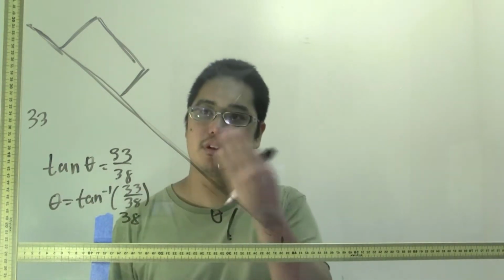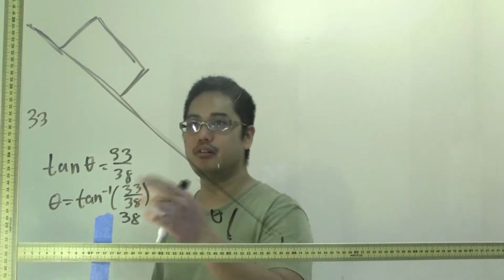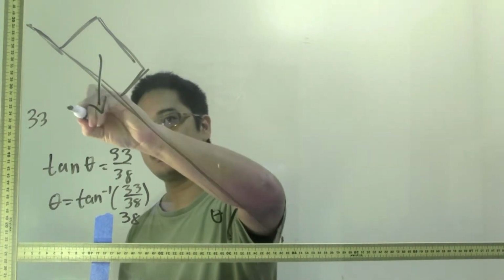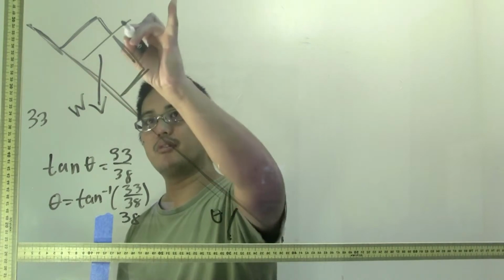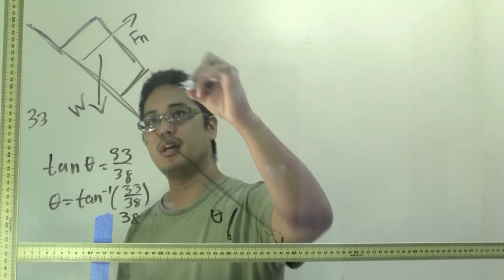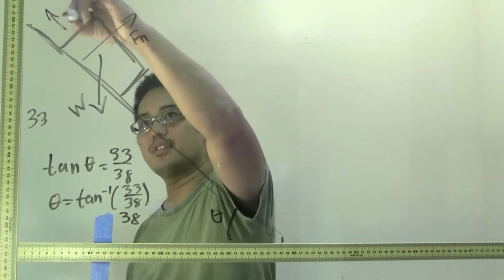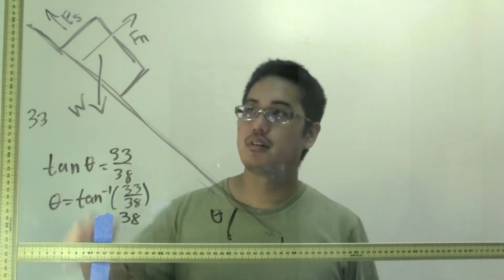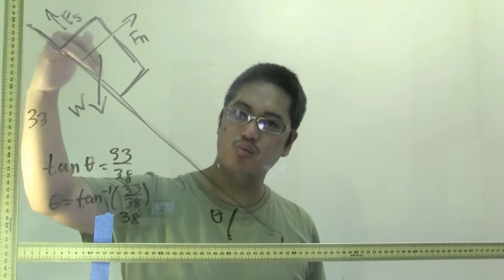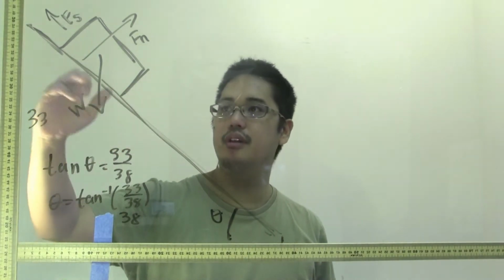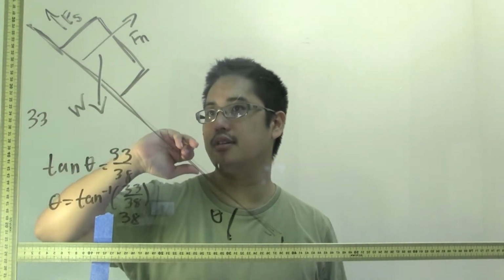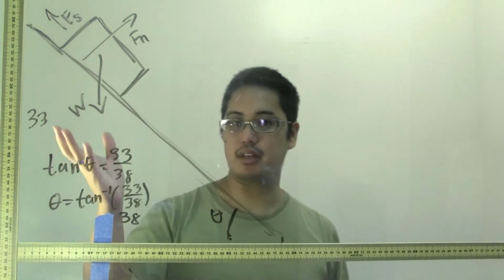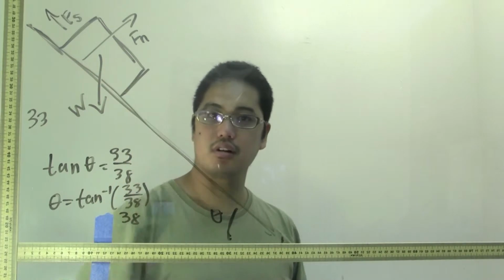All right, how do we figure out the coefficient of static friction between here and here? Well, what forces are acting on this? I've got the weight, okay? I've got my normal force, N. I've got my force of static friction, Fs. The reason why it's static is because this is right before it started to move. And I also know the acceleration on this thing was 0 in every single case because I got it to the point where it just started to move.